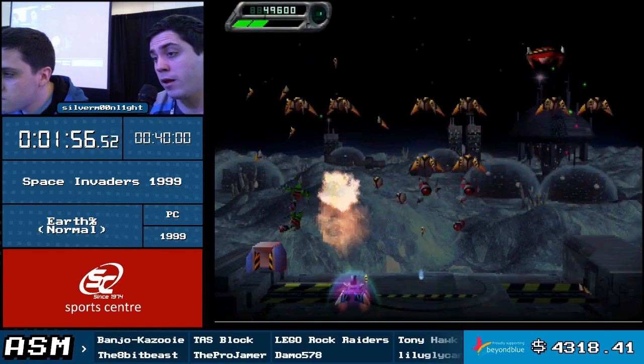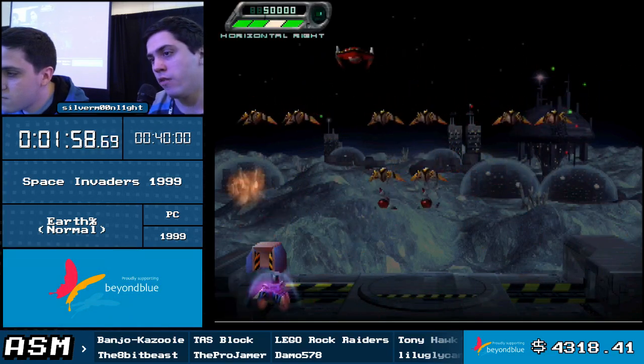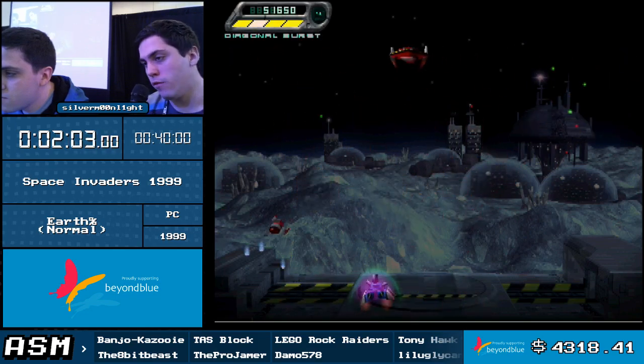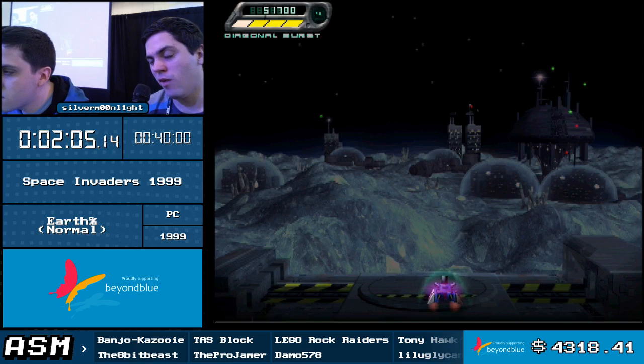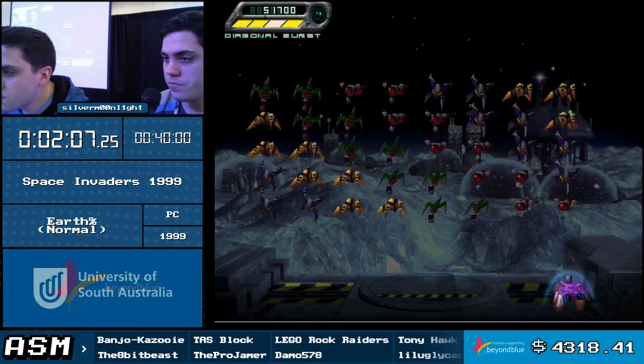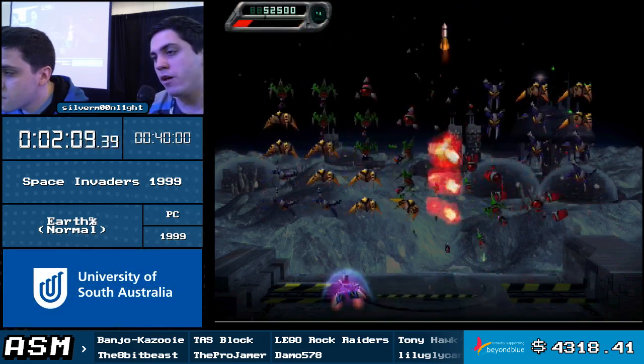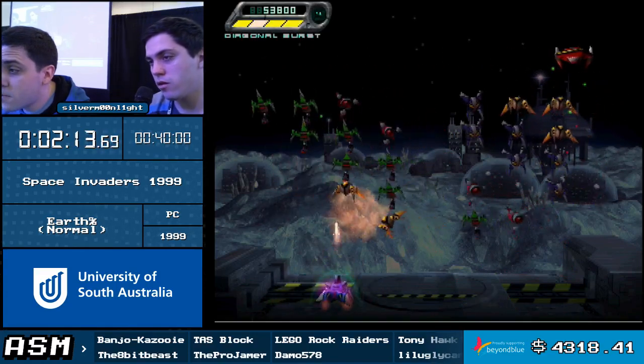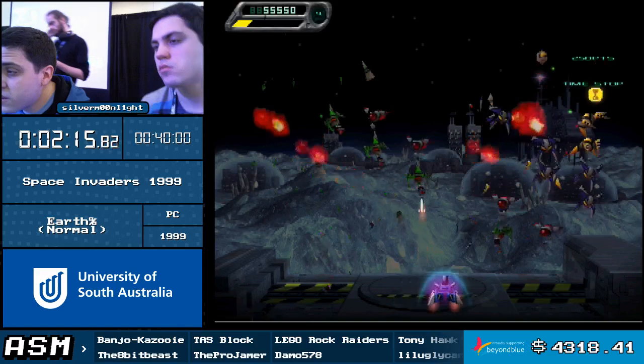Now, it's all about finding patterns in this game. There's 100 levels in total in the normal game, so you need to remember what missiles you need to go into the next level, what each missile does, and also avoid all the shots from the enemies. So as you can see, use diagonal burst right there to clear through a large portion of the enemies. In this level, I'm just trying to clear them as quickly as possible.